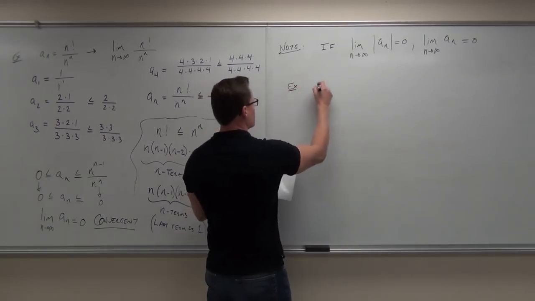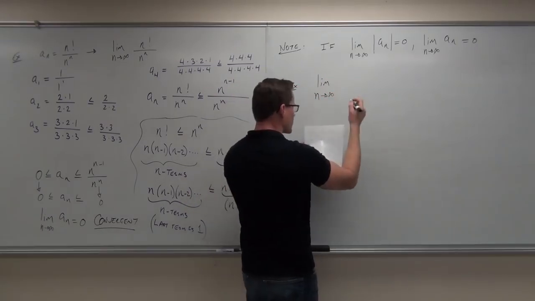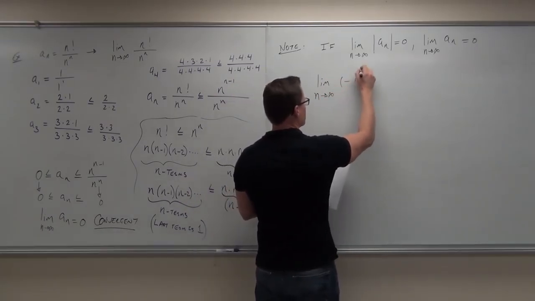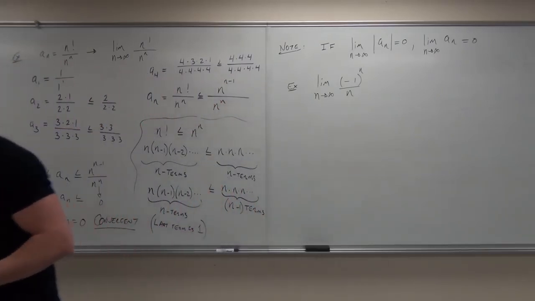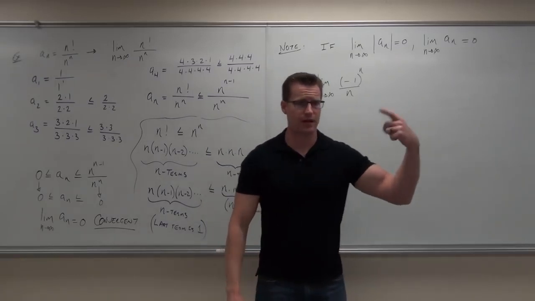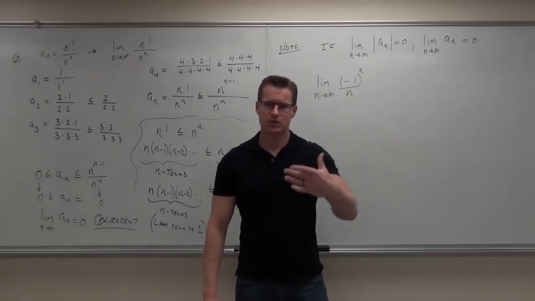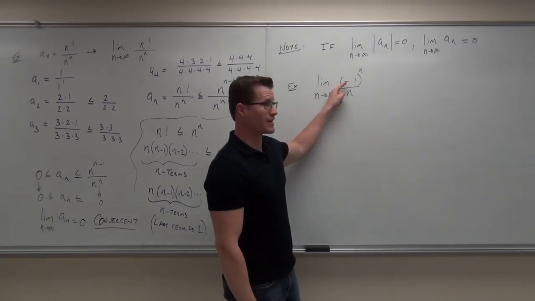Okay, cool. Let's talk about the limit as n approaches infinity. So suppose we got this sequence, (-1)^n over n. Suppose we're given that, and we're asked to show convergence or divergence. And you say, I don't even know, because it's alternating, right? Well, you could think about it. This is alternating between 1 and -1. That's a constant number. This is infinity. It's going to be 0 for sure.